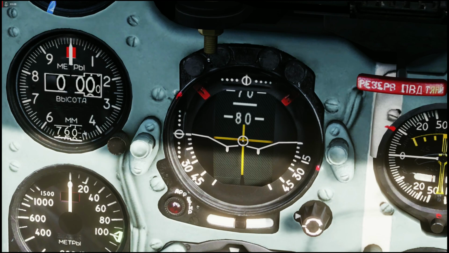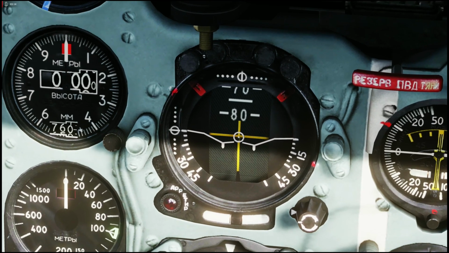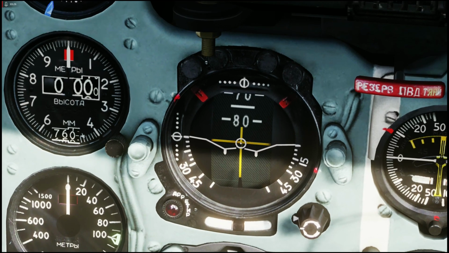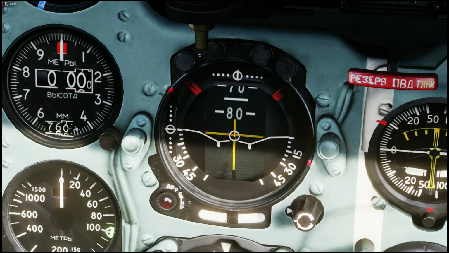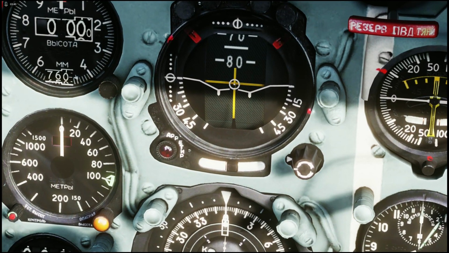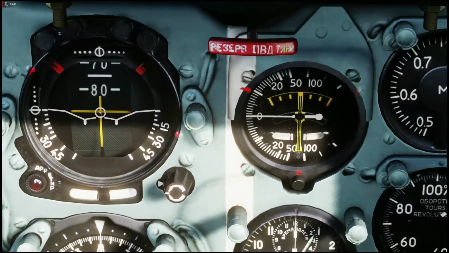Here you have the ADI, attitude director indicator. It shows whether or not you're pointing up or you're pointing down. It does not show whether or not you're climbing or descending. And it also shows whether you are rolling to the left or to the right, and it shows some navigation aid for the ILS and for the ordinary navigation. Plus, in the bottom of it, it has the slip indicator. It shows whether or not you have a coordinated turn. More on that in a different lesson.